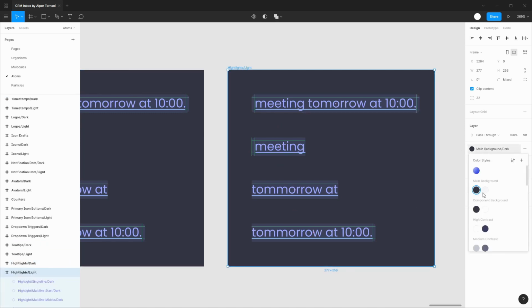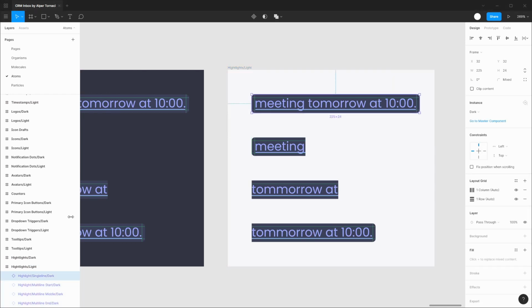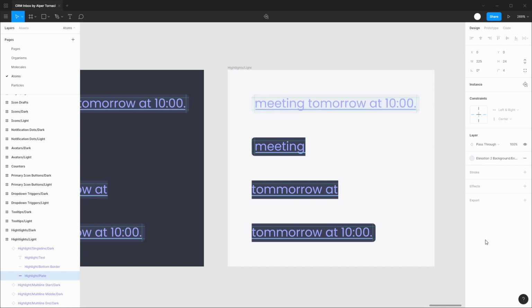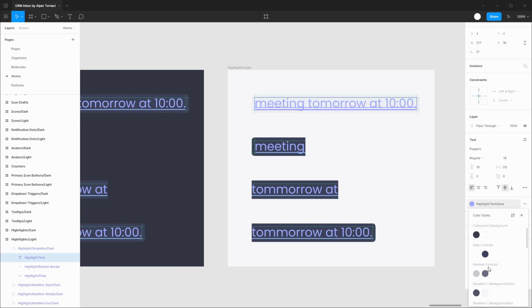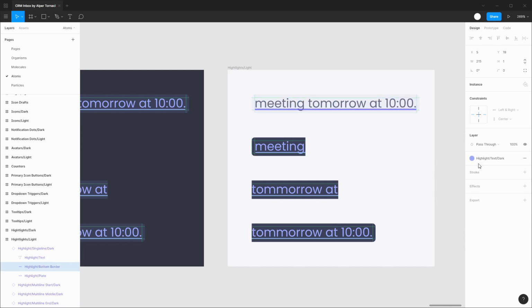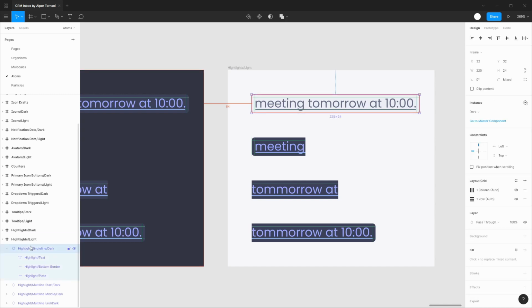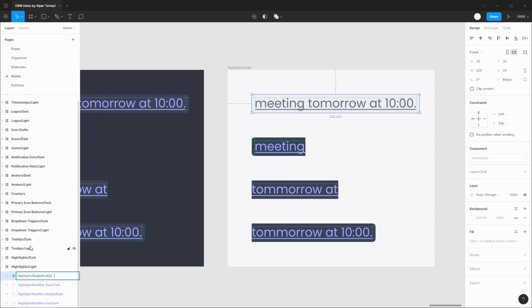This frame background is main background light, and this theming looks pretty harsh for a light theme, so let's change the background color. I think I want something that is offset just for the light theme a bit. So let's maybe do elevation background to end. That looks pretty good. Let's get our text to be the medium contrast for the light theme, as well as that bottom border. And that looks pretty good. So I'll recomponentize this and rename it for the light theme. I'm going to go through quickly and update the rest here.